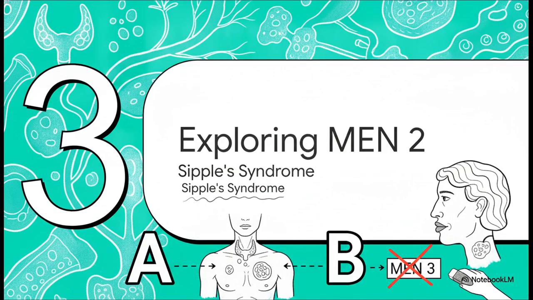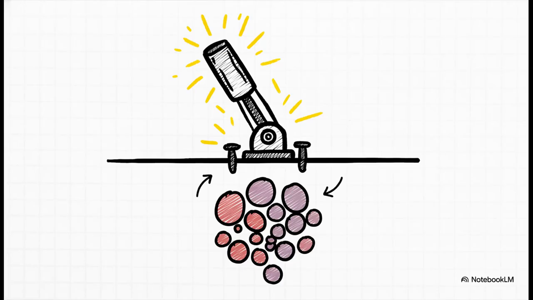Moving on to Act 3, exploring MEN2, which encompasses both 2A and 2B. Time to wipe the slate clean, because the pathology we're looking at now is entirely different. MEN2 is driven by the RET gene, located on chromosome 10q11.2. But check out this crucial detail. RET is a proto-oncogene. We're no longer talking about losing a tumor suppressor like we were in MEN1. We are talking about an activating mutation. This gene codes for a tyrosine kinase receptor. When it mutates, it essentially gets jammed in the on position.